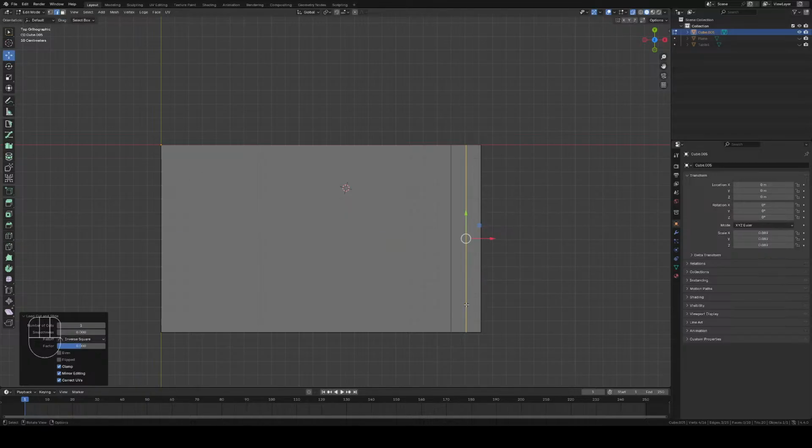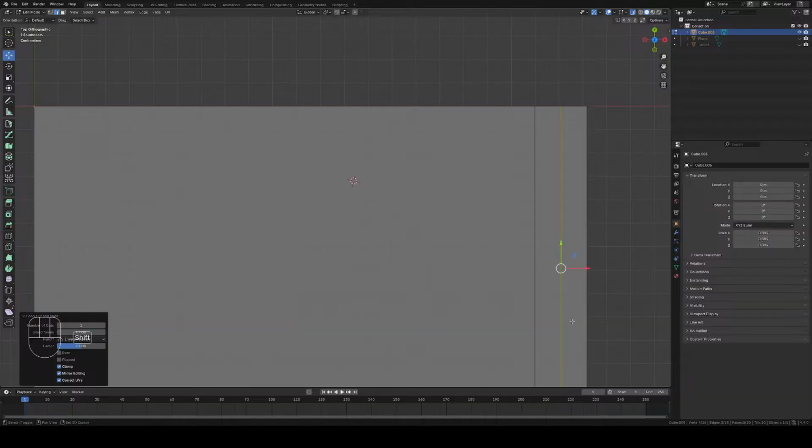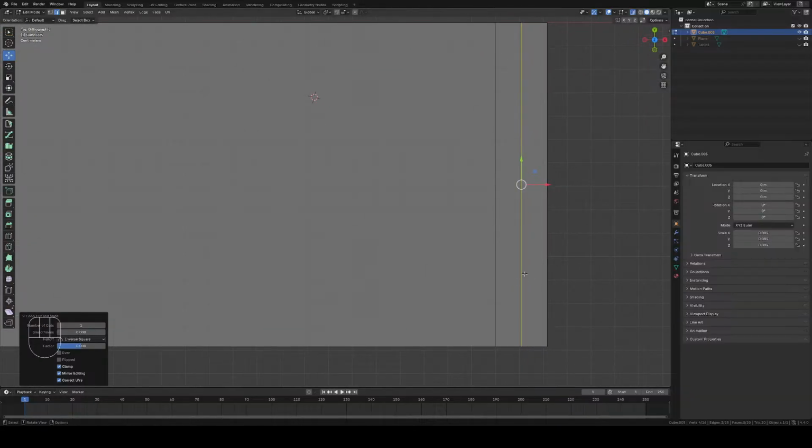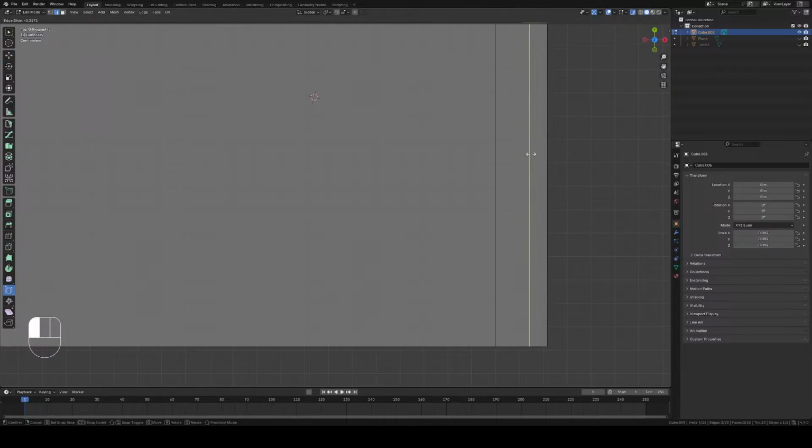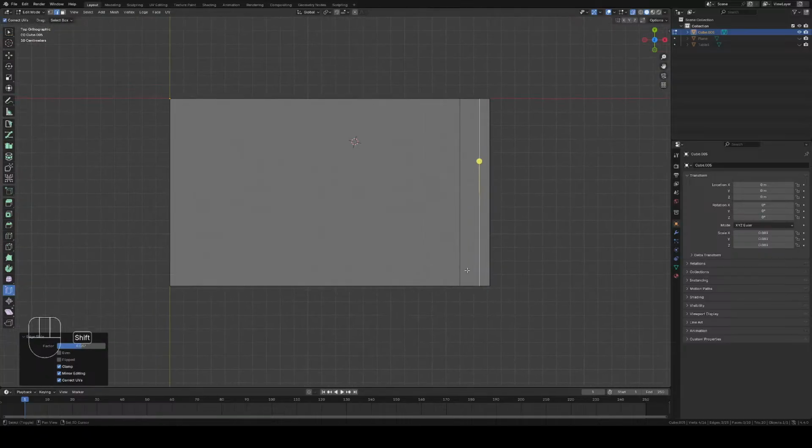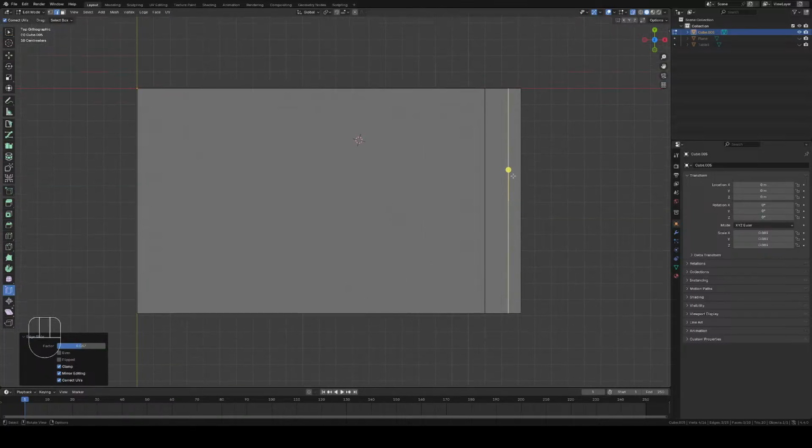So now I have added 2 different loops, but I feel that this distance needs to be a bit wider. So again I will Alt click so this entire loop is selected, and I will click on edge slide and move it a bit. Probably I'm okay with this much wideness, or let's keep it a bit less.